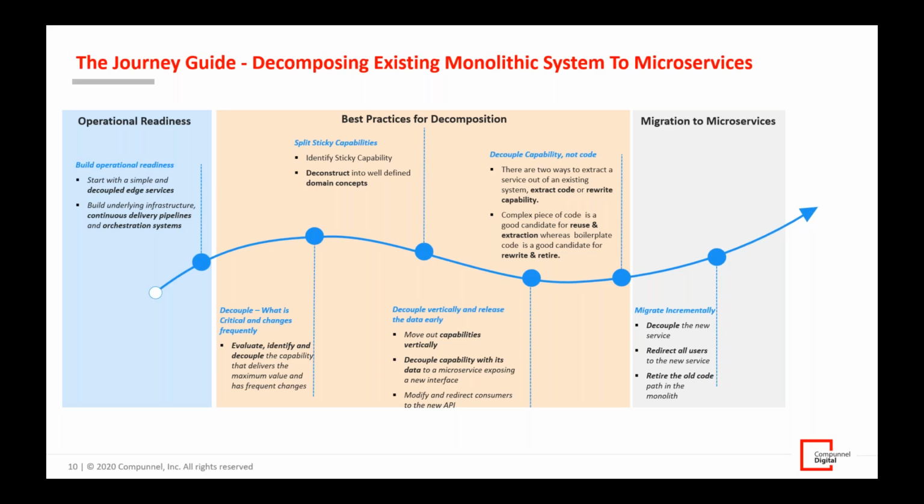Operational readiness is one of the first steps we really have to talk about. Start with simple, decoupled edge services. If you have to develop microservices, there is a method to figure out which component or business function within a big monolithic app should be developed as a microservice. One of the simplest ways is to take edge services like authentication, security, and logging. Those are services which can be turned into microservices, because they are mostly decoupled and can be created separately.